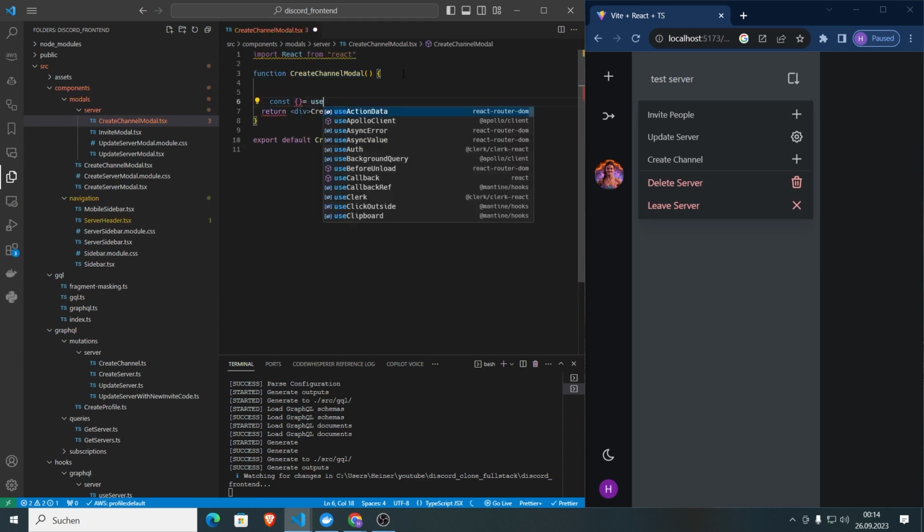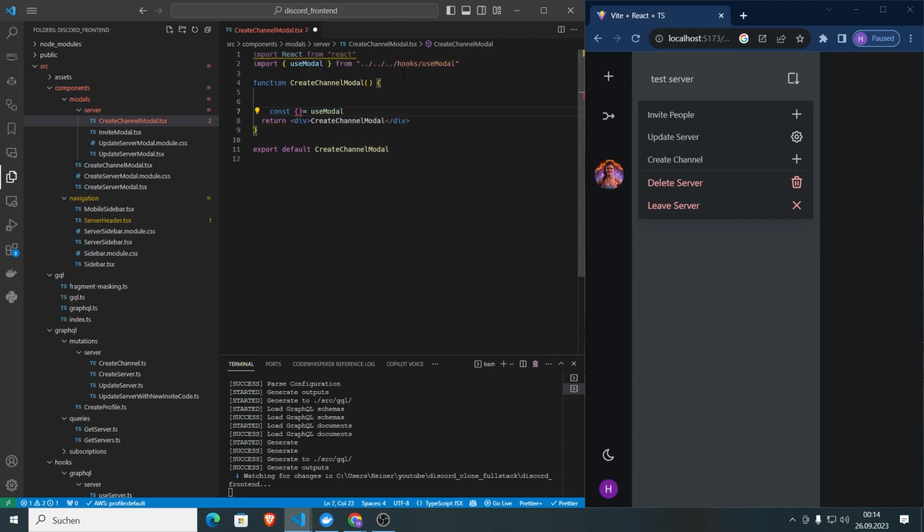Let's use our useModal hook, and let's put in createChannel. What do we need actually? We need isOpen, and we need closeModal, like this.